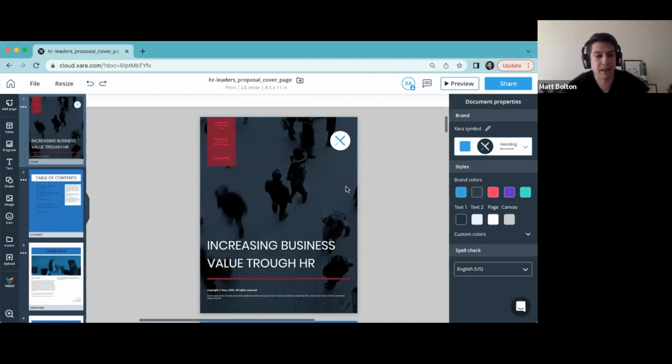Basically, I think that a lot of people go to fancy companies and get all these brand books created only to forget about them or leave them shelved. One thing that I love about Xara is exactly that you can just switch it around, and you'll see that it applies to everything. So it's all about creating freely and building your brand as you go.